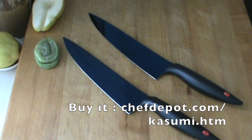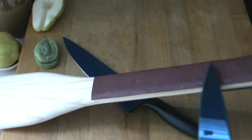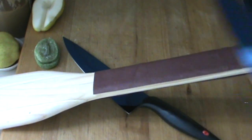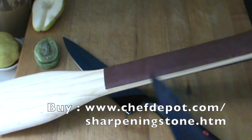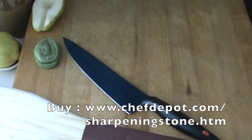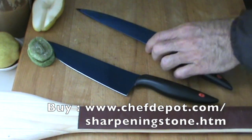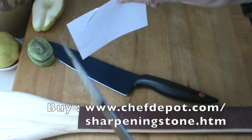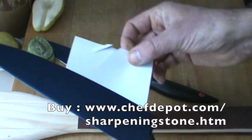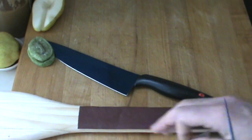Moving along, I'm going to put this on the whetstone and show you the other option. When the knife is sharp like this one, I've also come across these awesome leather strops — you just give it a little polish like this, both sides. You can see I just sharpened that knife a little bit more. It's just feathering right through the paper now. It's very, very sharp. I would say the leather strop provides a little more sharpness.